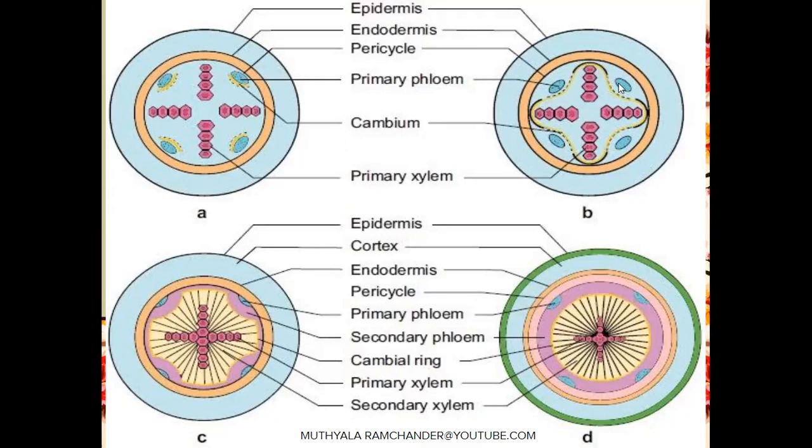Once the cambium is formed, it continuously produces secondary phloem to the outside and secondary xylem to the inside. After a few years, we observe in the stele only secondary phloem to the outside and secondary xylem to the inside. The secondary xylem is also called wood. It mainly helps in mechanical support of the root. This is the secondary growth of the dicot root.